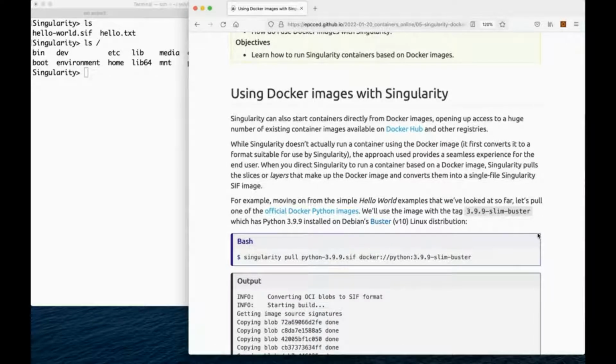When you tell Singularity that you want to run a container that's based on a Docker image, Singularity will pull the Docker image, pull the slices or layers of that image, and convert them into a single file CIF image. And then it can run that. So there is a conversion happening from the original Docker image into the Singularity CIF file format that we've seen this morning. But it's done in a seamless way, and it's transparent to the user, who just sees the thing running straight away.